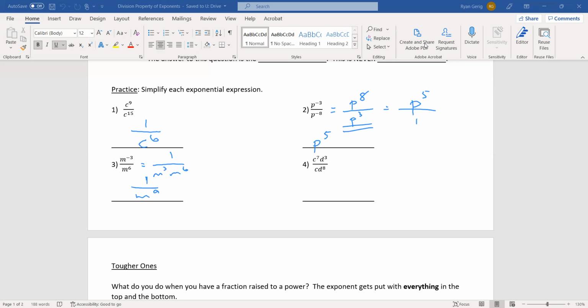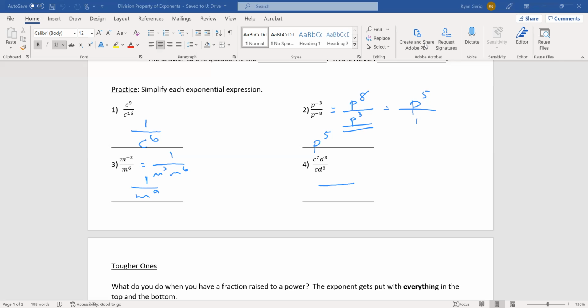Number 4. Okay, so we've got 2 different bases here. The first 3 questions, we only had 1 base on each of those. Now we have 2. Basically, you're going to go through question 2 and question 3 twice. Or if there was 3 bases, 3 times. So on. Notice the first question I skipped because I already see that all the exponents are positive. So if they were negative, I would move those first and then go through the second and third question. They're already all positive, so I'm going to go ahead and go through the questions.